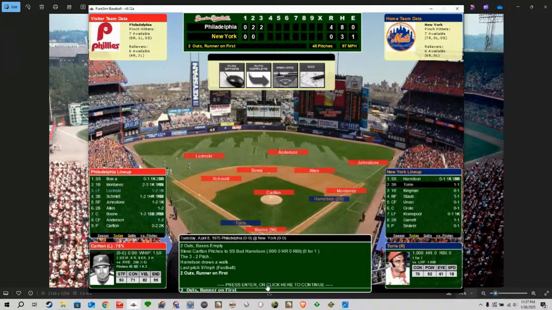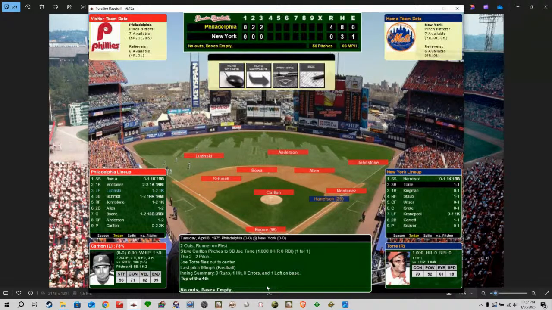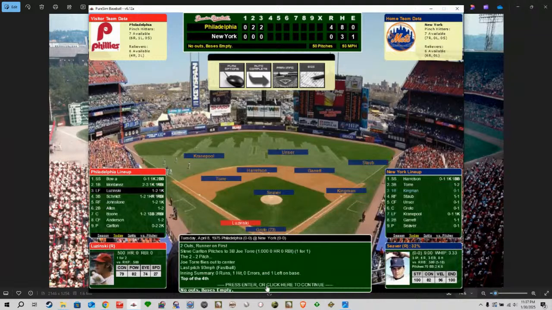Cold day here in Queens as Joe Torre steps in. So Torre with that error, but he's 1-for-1 otherwise. Carlton checks the runner, and he deals, the count even, 2 balls, 2 strikes. Torre sends this out to center field. Anderson back on it and makes the catch for out number 3. New York, no runs, 1 hit, no errors, and 1 man left on base. Top of the 4th, Philadelphia shutting out the New York Mets at this point 4-0.